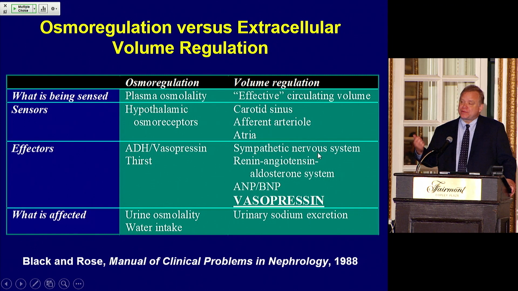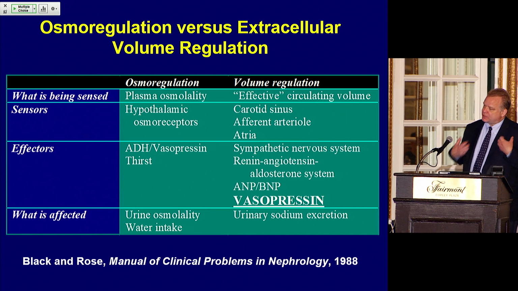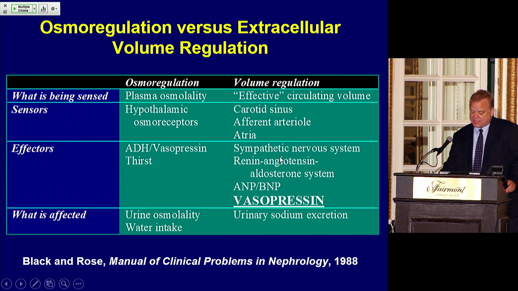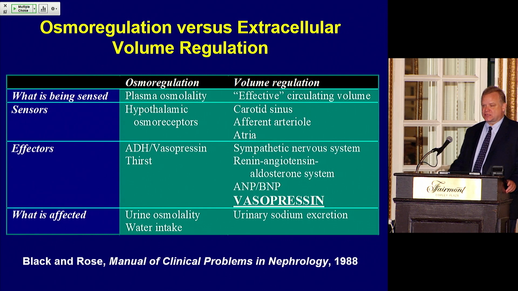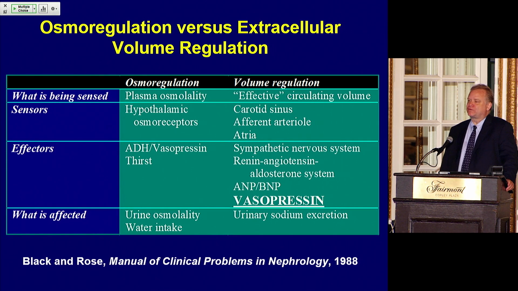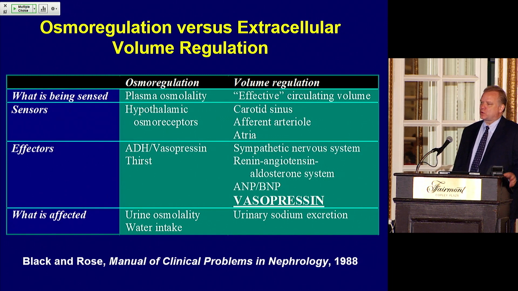Here it's the sympathetic nervous system that gets turned on to increase sodium absorption and also increase vascular tone. The renin-angiotensin-aldosterone system has so many different effects on salt absorption in the kidney, but also vascular tone. ANP and BNP get turned off or turned on depending on the extracellular fluid volume. But also vasopressin is turned on in the setting of a low effective circulating volume. And teleologically that makes sense because you want to increase renal reabsorption of sodium, and vasopressin through V2 receptors does that. But through some of the other receptors for vasopressin, it also increases vascular tone and blood pressure.